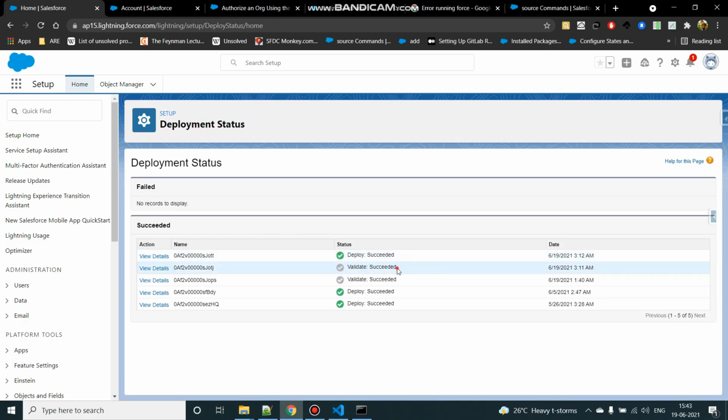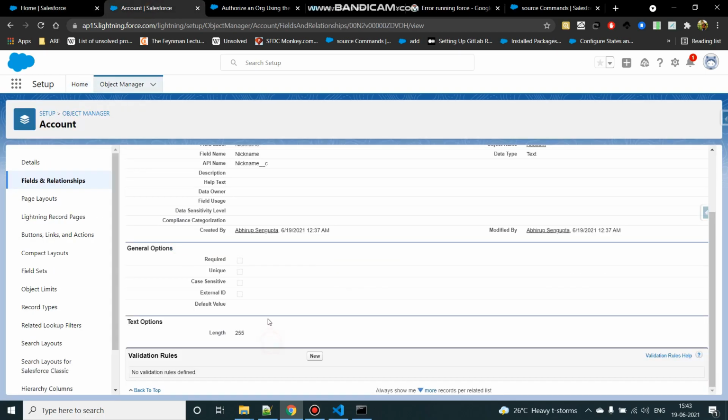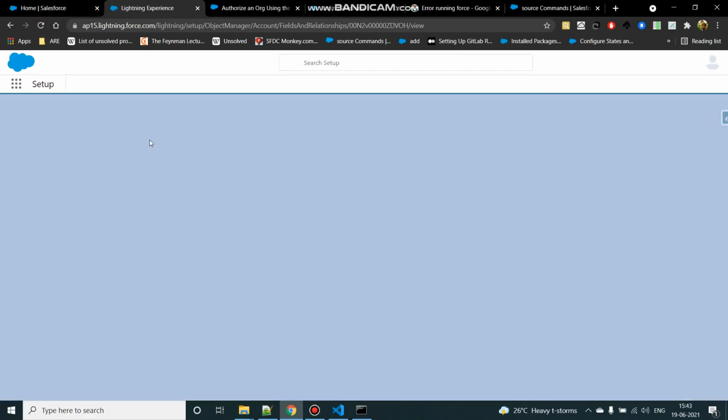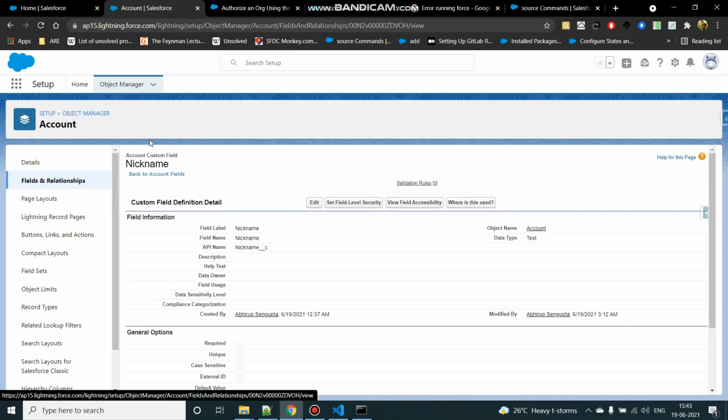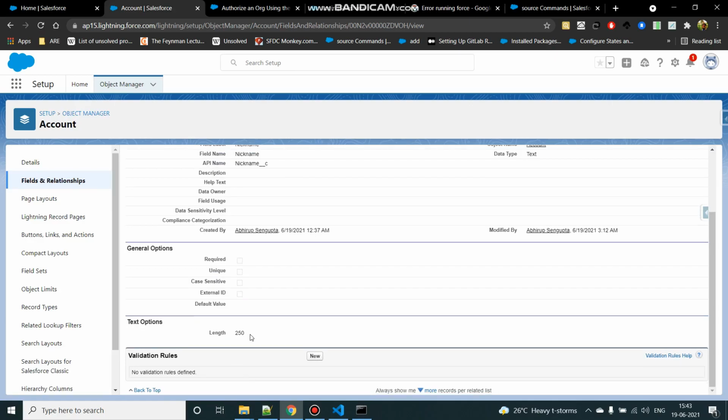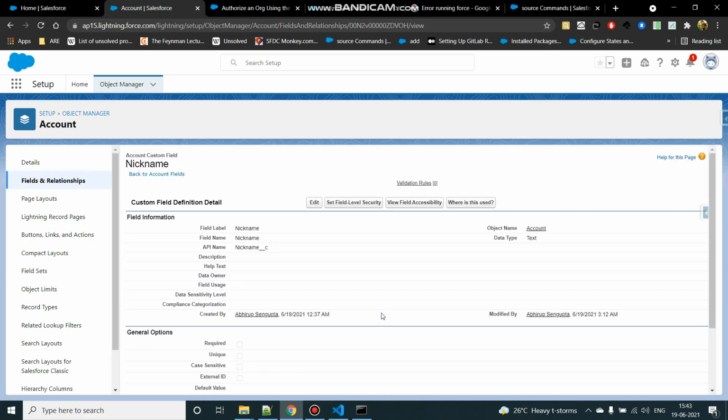If you can see, the previous one was validation. This is deployment. Now if I refresh this nickname field, it should be of the length 250. Let me do that. And it is as expected. The length is 250 and the deployment is successful.